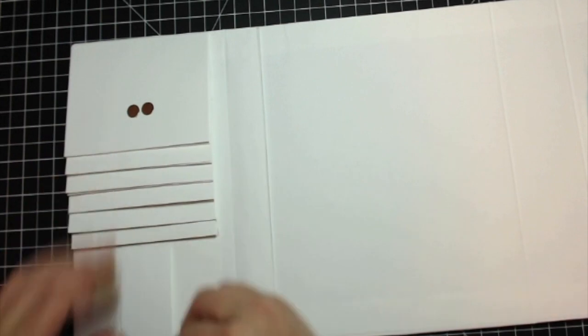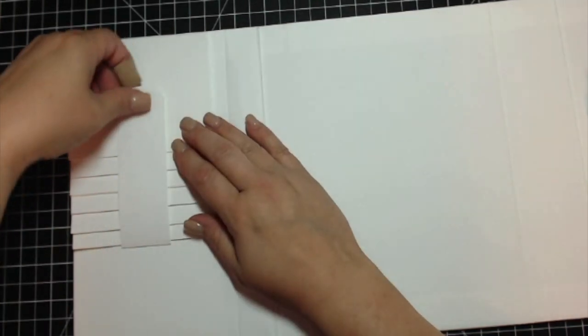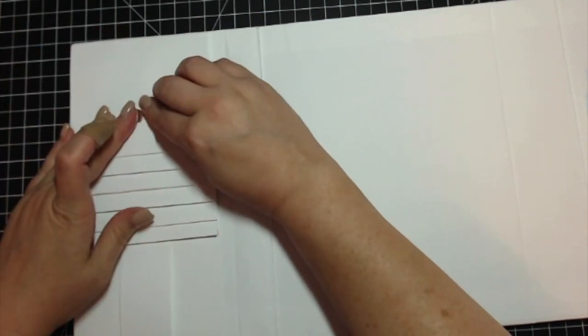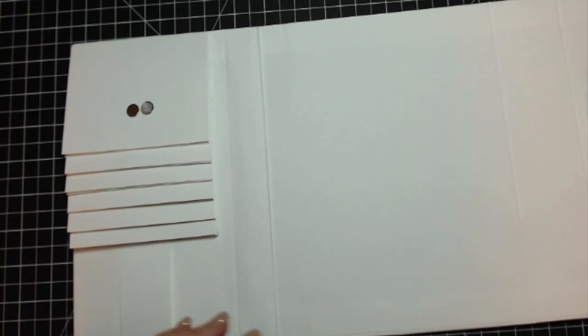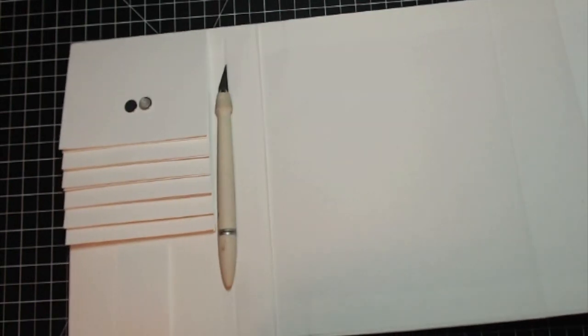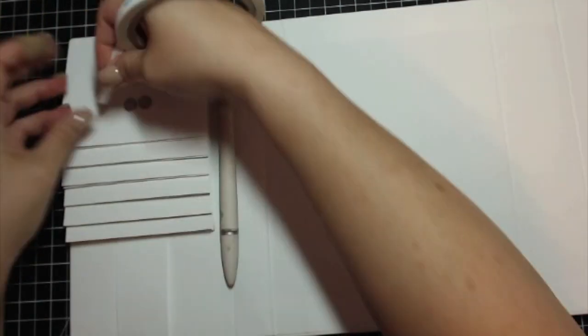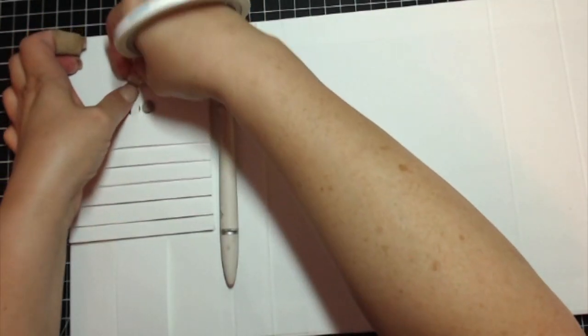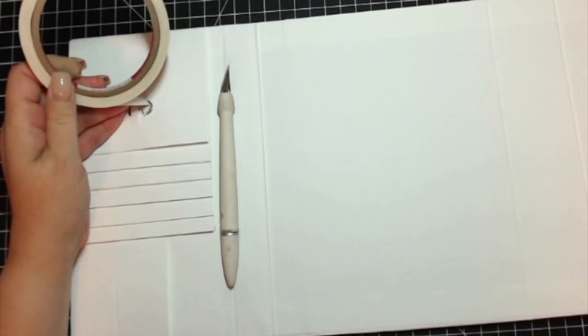That one does not want to stay, but I will get some score tape on it. Okay. Oh, where's my little roll of score tape? Here it is. Okay, put some on that one. I'm so sorry.